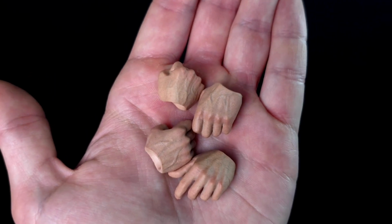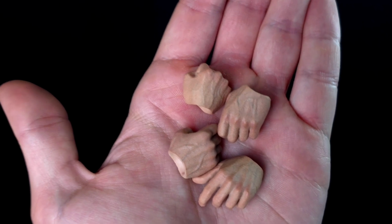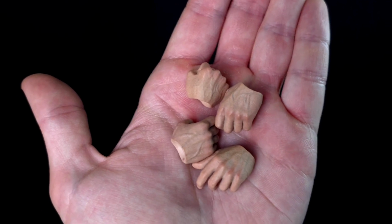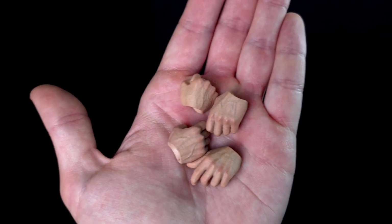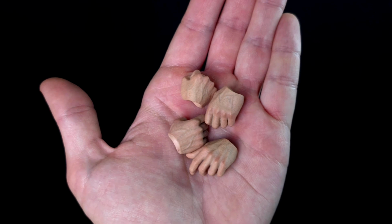Getting closer up, as you can see, some really nice paint apps on these as well. Some vein work airbrushed in. We have that pinkish shading towards the knuckles. Just a varying depth of paint apps here that makes it look much more realistic than a lot of the flatter paint apps we've seen from some other third-party companies. Again, not like Hot Toys quality paint, but a very honest effort from Toys Era, in my opinion.